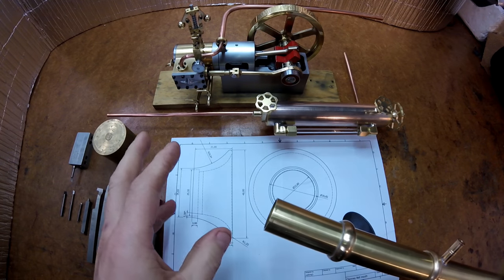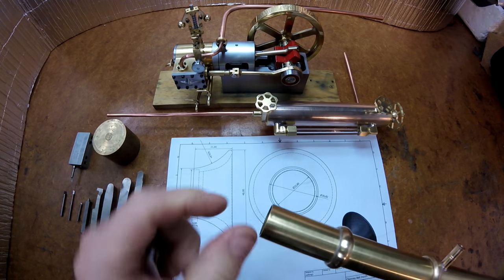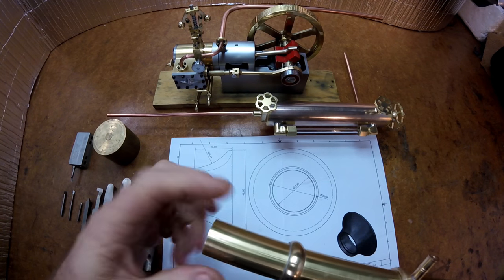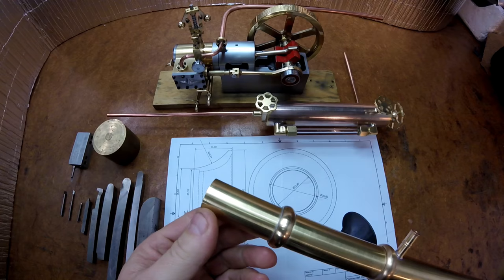So the bell mouth will sit on the top here. It'll only overlap by 3-4 millimeters and have a feathered edge, and I'll solder it on and then buff it in. You'll hardly know it's been joined.